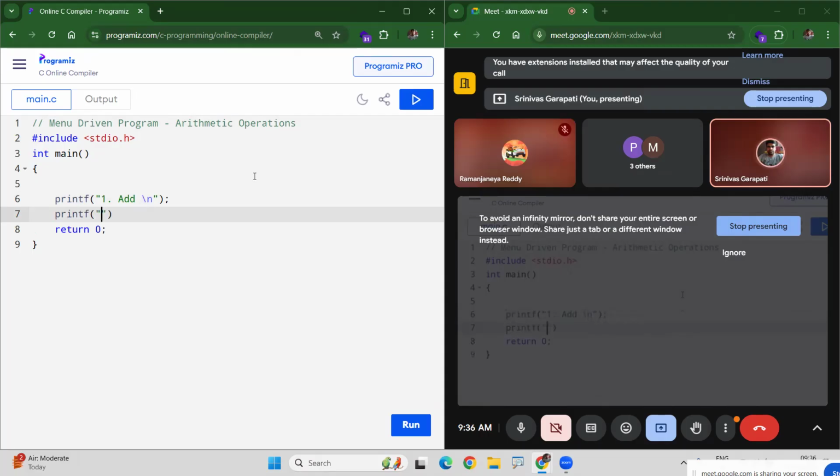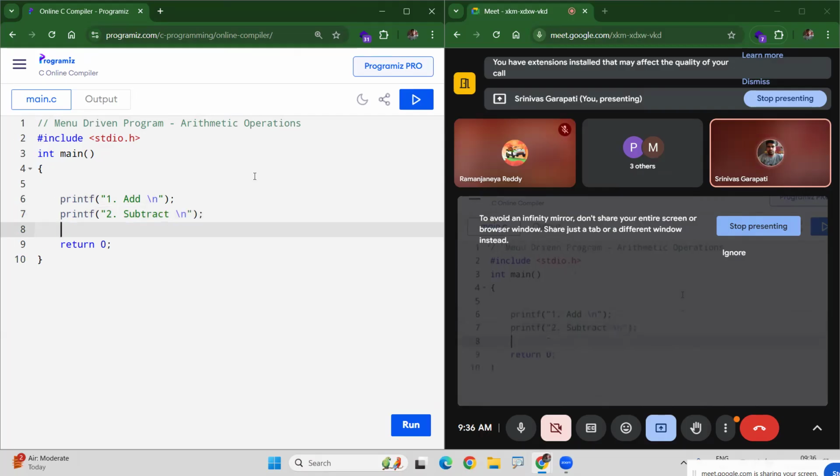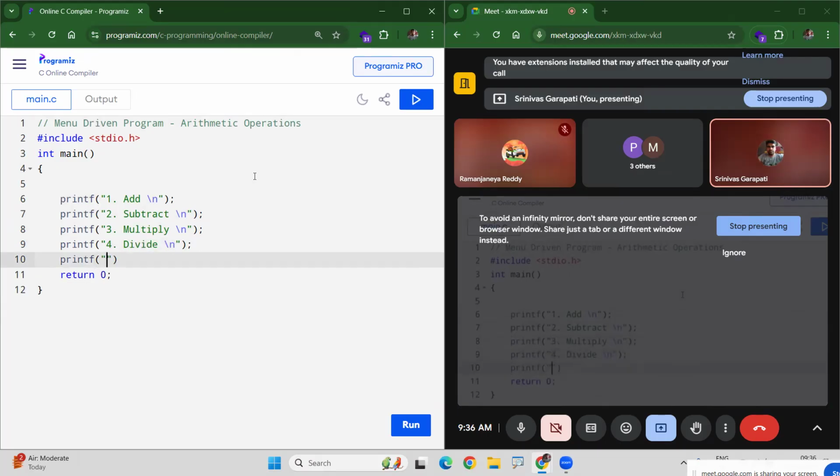Option 2 is for subtraction, to subtract two numbers. Option 3 is to multiply. Option 4 is to divide. And option 5 is exit.